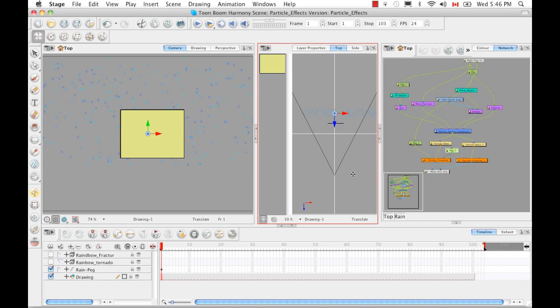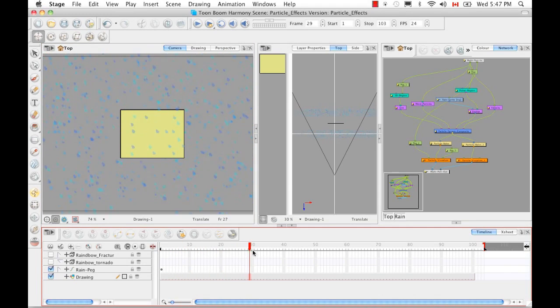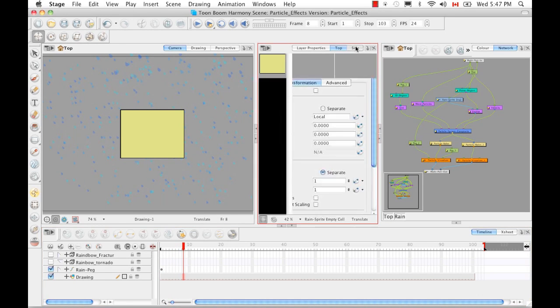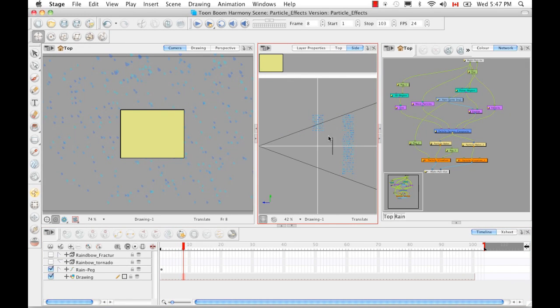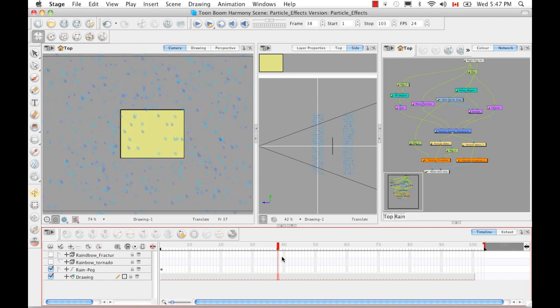even further back. So now we can see that in the camera view, these raindrops have popped behind. And we can see as we cascade down, this second system here that we added, which is actually in the front, we can't see it here in the top view yet or in the camera view because remember it's staggered. If we go to the side view, we can see it's just starting now. It's just starting to enter our field of view. It's raining in, and now we see it in front of the rectangle.